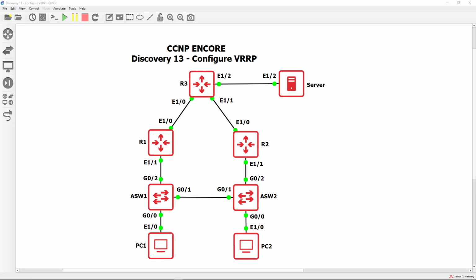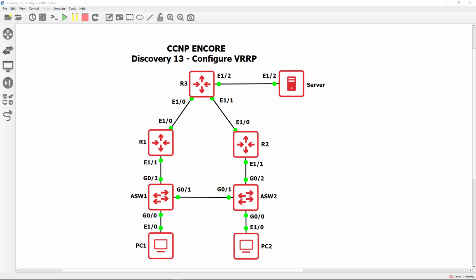Now, although VRRP is a protocol that's defined based on RFC 3768, the RFC itself says that the protocol does not support millisecond timers. We talked about the benefit of adjusting to millisecond timers when we went through HSRP configuration. Cisco does provide us the ability to configure millisecond timers in VRRP. We have to manually configure the millisecond timer values. They do have to match, so we're going to have to do that on the master router. We're going to have to do that on the backup devices as well. And we're going to use those millisecond timers to speed up the convergence process.